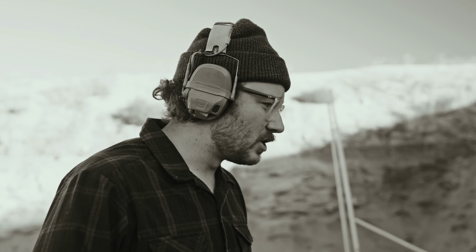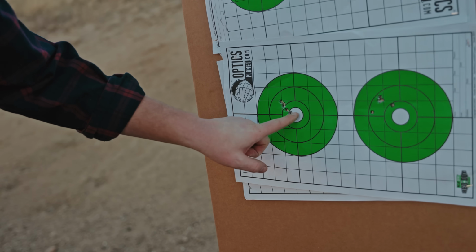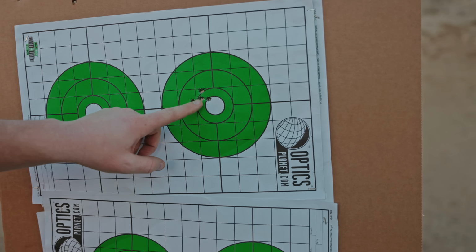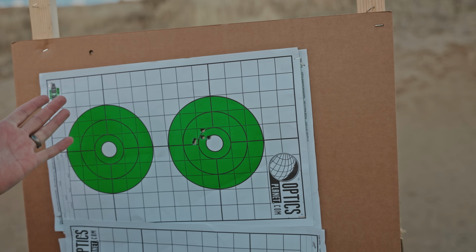While walking up, I thought it looked better than it was. So we got like 1 MOA. That's almost on the dot 1 MOA. We're just inside that little box in there. Touching right outside that little box. We're gonna say that's 1. Dan, your group was probably also about an inch, maybe 1.1.